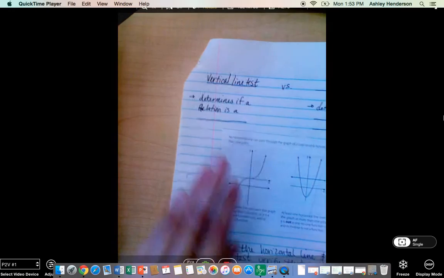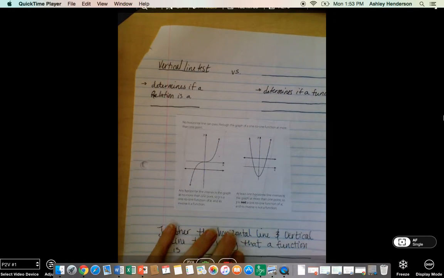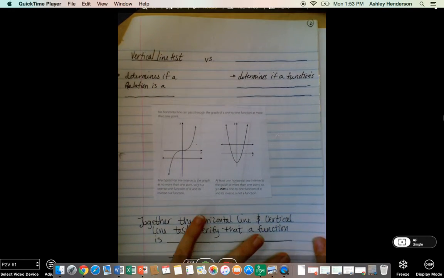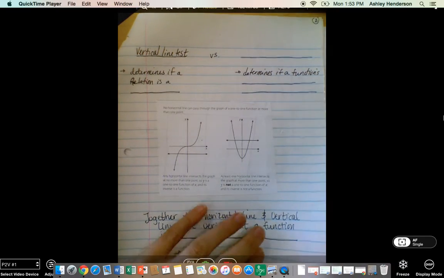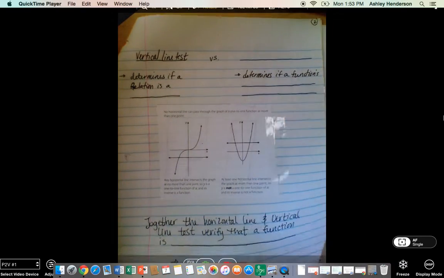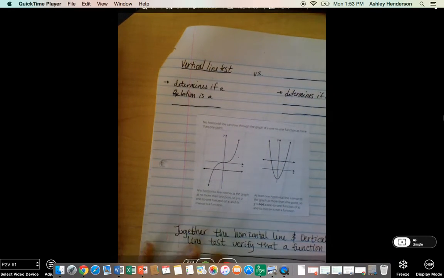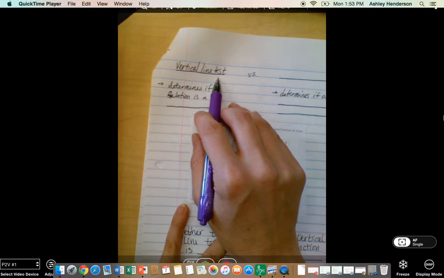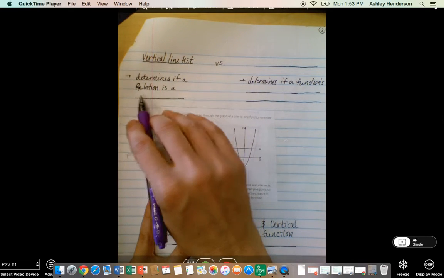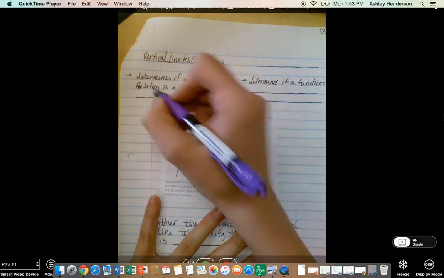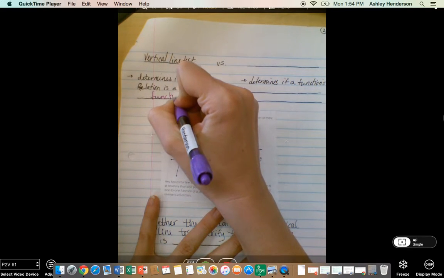Okay, so we have D, which is about one-to-oneness, and how we use that to help us talk about domain and range of inverse functions. That was part A. So we had the vertical line test. It tells us if something we graphed, some relation, is actually a function.